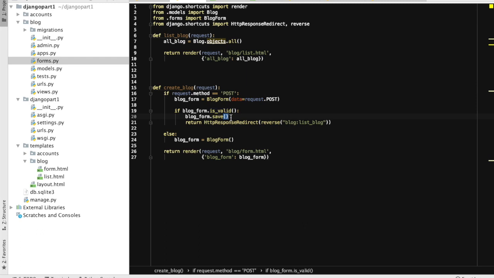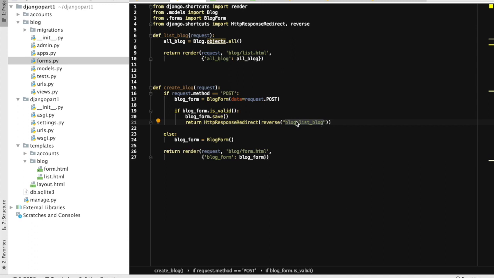And this save function, although we are not calling it on the model directly, will save to the right table because this model form is using the model directly. Then we have these two special functions provided by Django, and this reverse function will map this named URL into an actual URL.